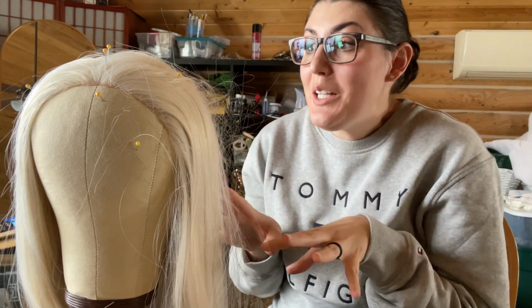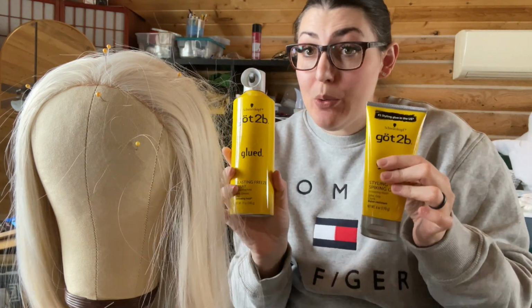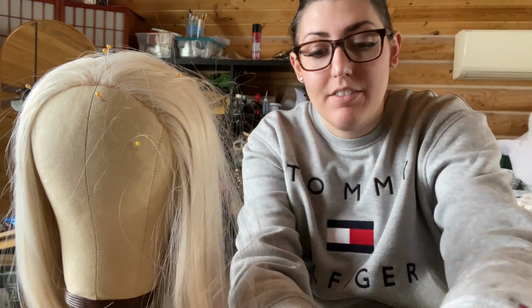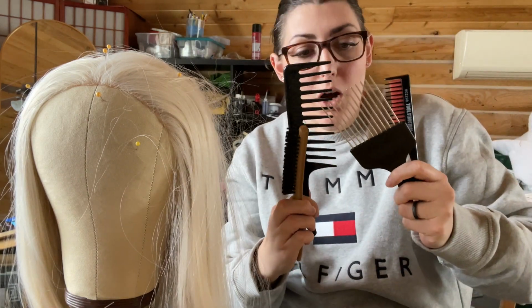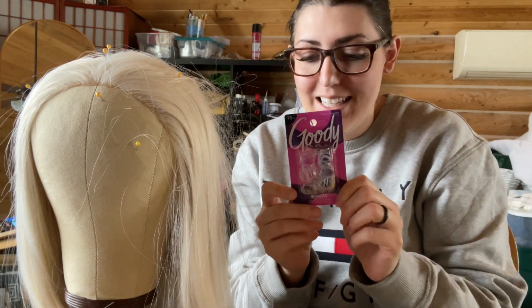Okay, I was feeling really good about it, and now I'm scared again. So I'm just gonna go through the things that I bought. I got wig glue, spray, and the gel. And then I have various combs and these little clear elastics that I think will come in handy.